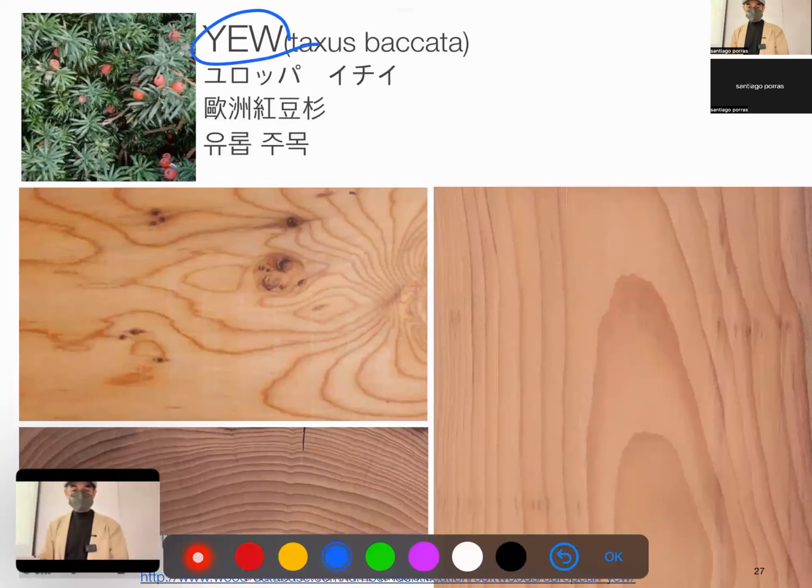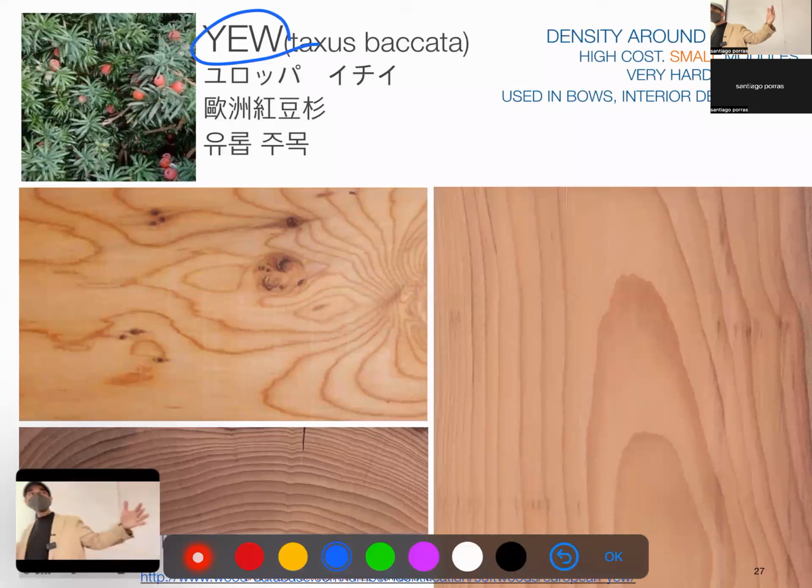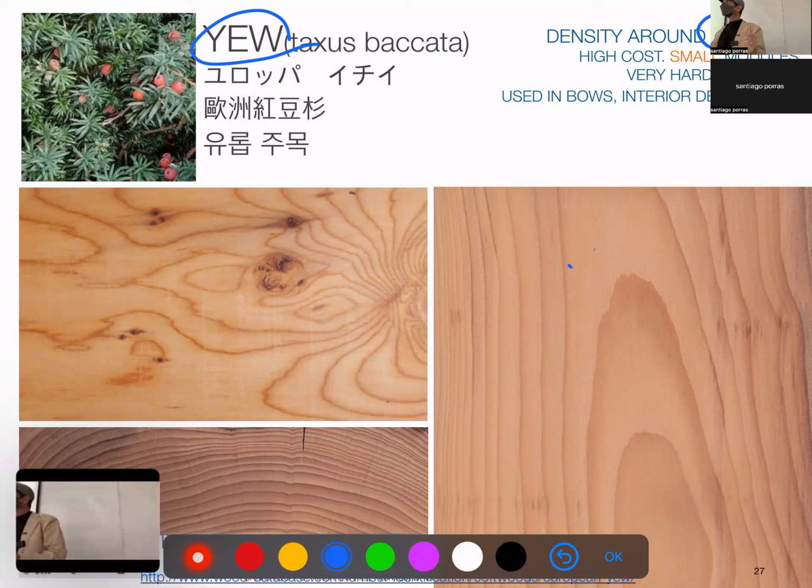The yew I add here, those trees can live for centuries and they're enormous. And also they have a very dense, very compact and very beautiful timber. Actually, this was used for the bows, for the weapons, right? Because they are so flexible. And this is why Romans tried to make them disappear, for the enemies not to make bows against them. Right? I speak of Europe. It's very expensive and very hard to achieve, and it's mostly used in interior decoration. Still today, we use it for bows.